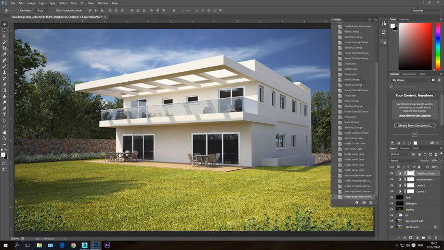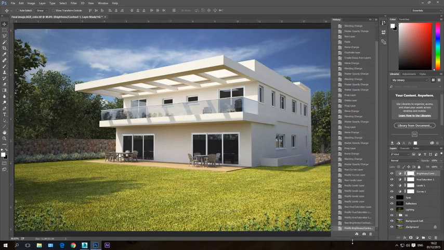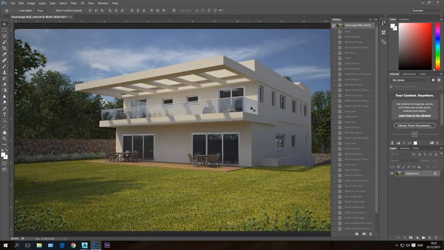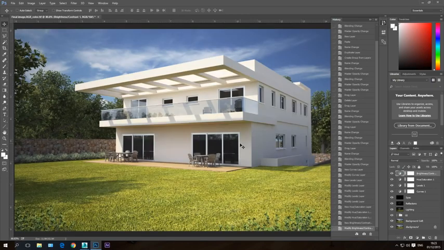Now let's go to history for a second. I want to see the difference between the beginning and what we are at now. So if I go to the beginning, this is the image we exported from 3D Studio Max. Now after all the layers that we added, this is the image that we have now. So we improved the contrast and we improved the brightness and the grass, and all without using these tools here, only by using the layers and the methods of combining the layers with each other. The screen method and the soft light method. Soft light for contrast, screen for brightness.